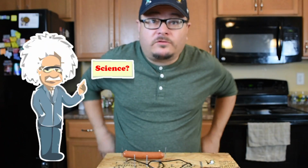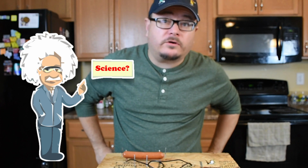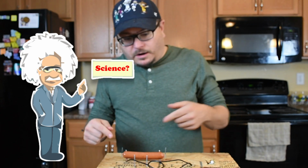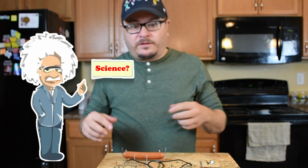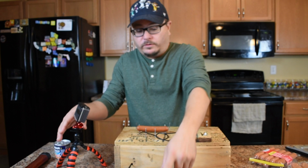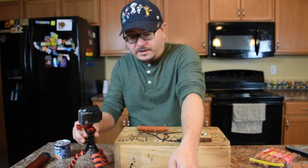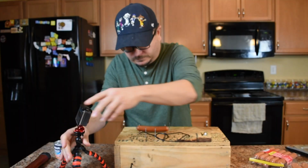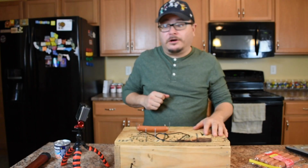The way I understand this works is hot dogs are mostly water. Water conducts electricity. We got a negative and a positive on the other side. Current wants to flow from one to the other. Current is heat. It heats the hot dog up from the inside. So what we're going to do now is plug this guy in. Off. Make sure it's off. Off. Okay. And here we go. Hot dog cooking time.